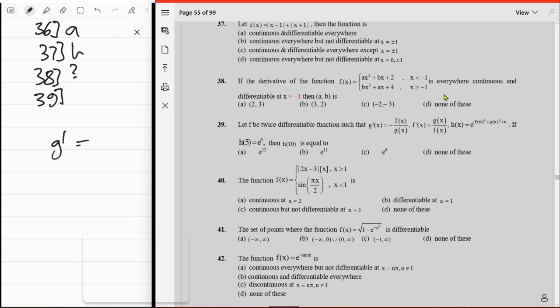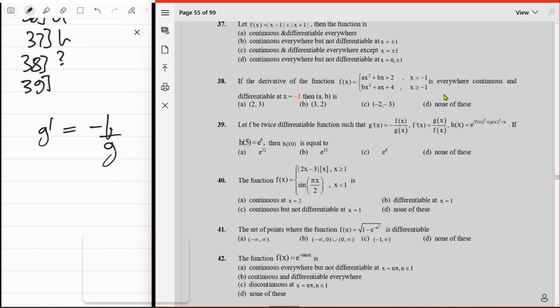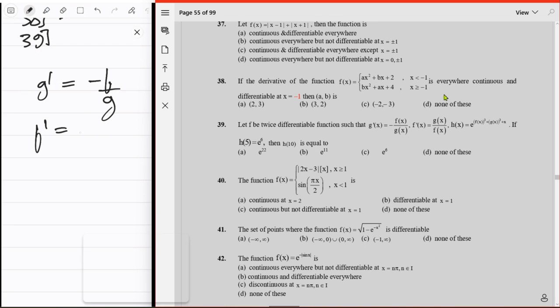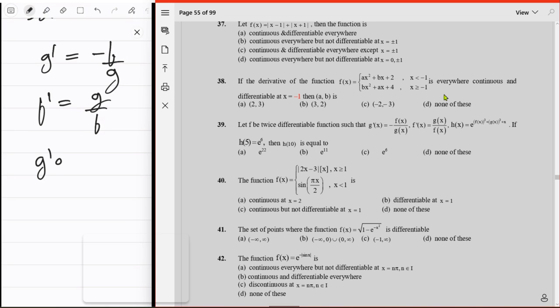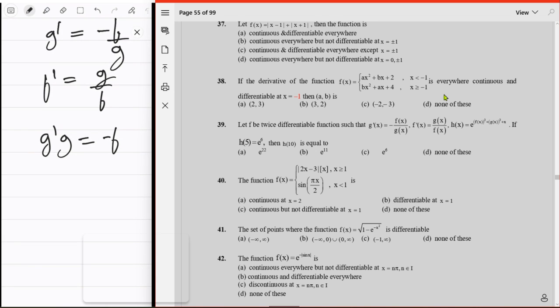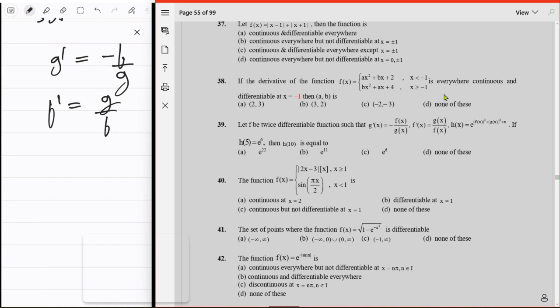So we just have g dash is equal to -f upon g, and f dash is equal to g upon f, right? Exactly. So like g dash g is equal to -f, and oh, interesting. It's like dg upon dx, right? Okay, well, dg upon dx upon df upon dx, you could use that thing, I guess. So what I'm thinking is just, divide these two equations. So you just have dg upon dx upon df upon dx. Isn't that like dg upon df basically?